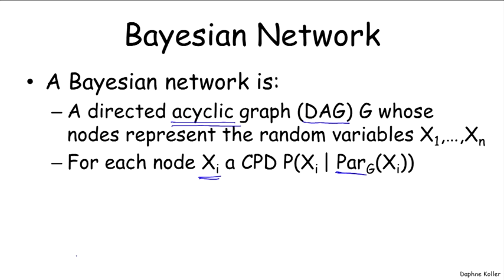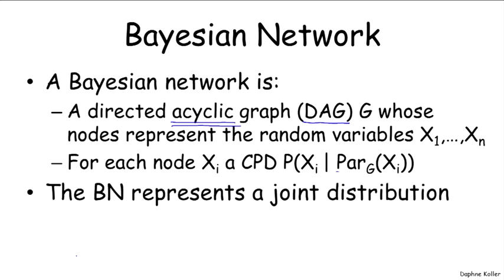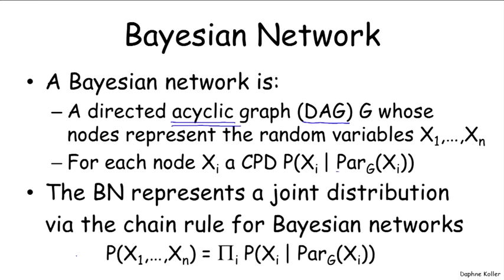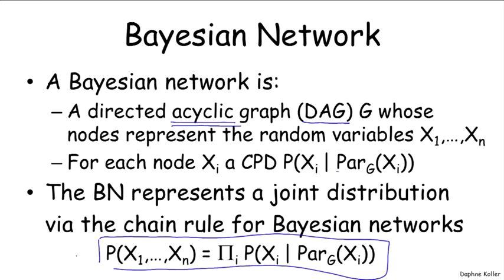So this would be like the probability of G given I and D. So Xi would be G, and the parents of Xi would be I and D. And this Bayesian network represents a joint probability distribution via the chain rule for Bayesian networks, which is the rule that's written over here. This is just a generalization of the rule that we wrote on the previous slide, where we multiplied one CPD for each variable. Here we're multiplying over all of the variables i, multiplying the CPD for each of the Xi's. And this is, once again, a factor product.